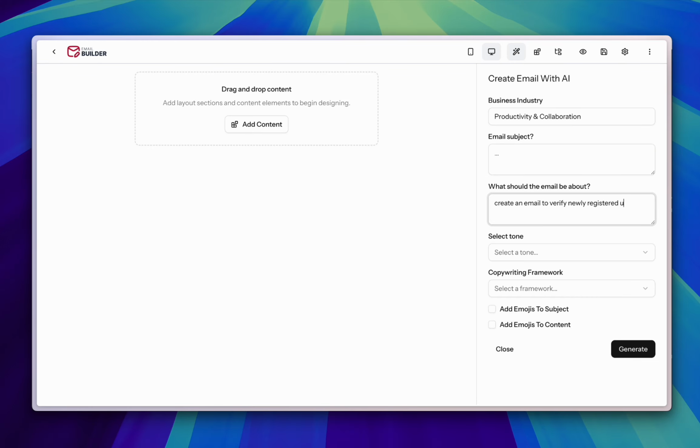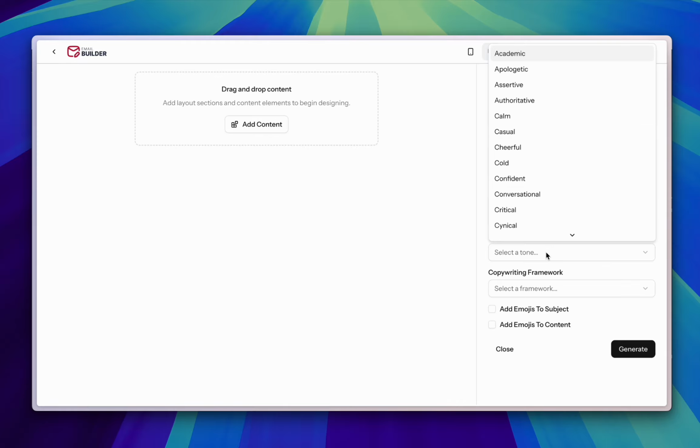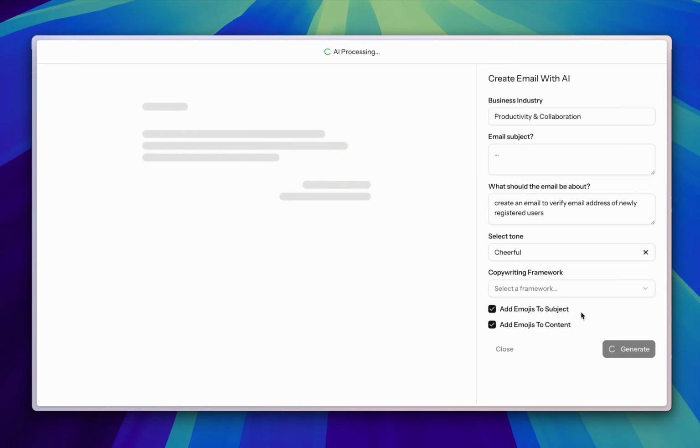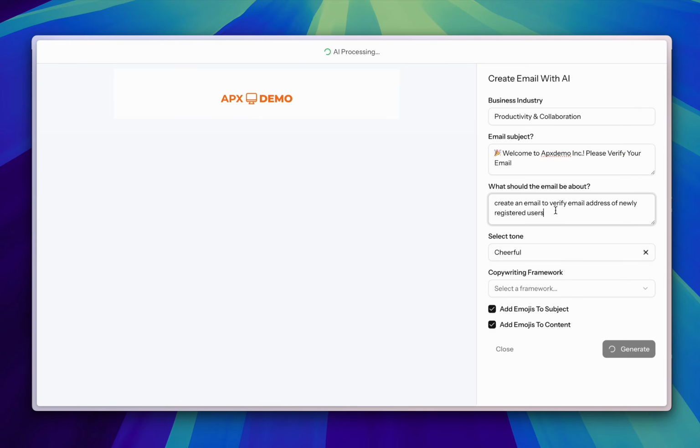We will write a prompt and hit the generate button. It will create the email and it will also add the subject for you.